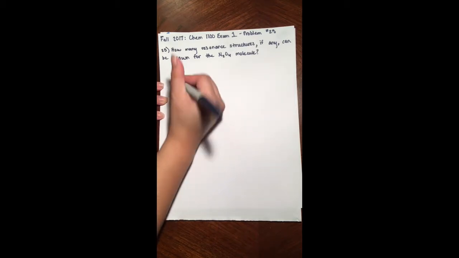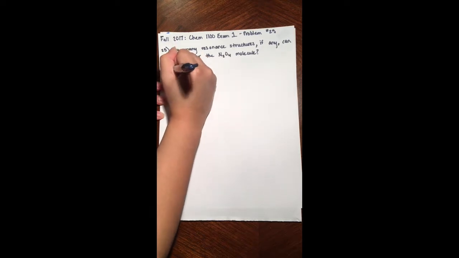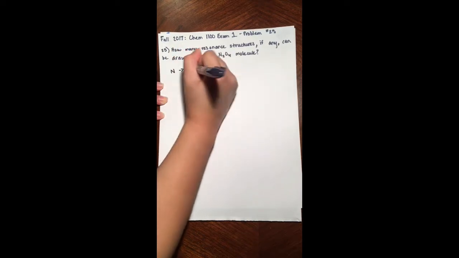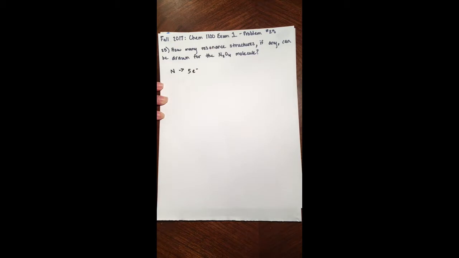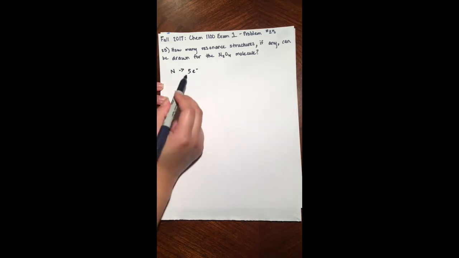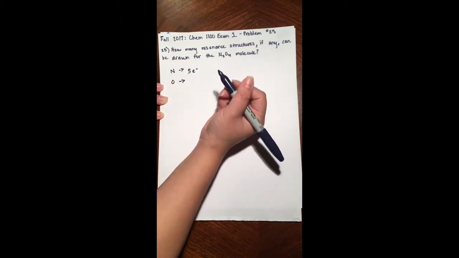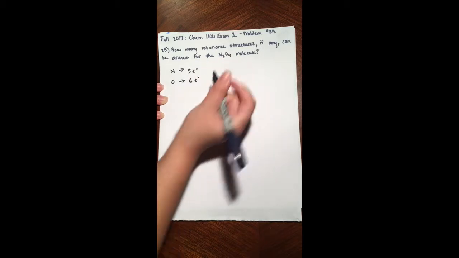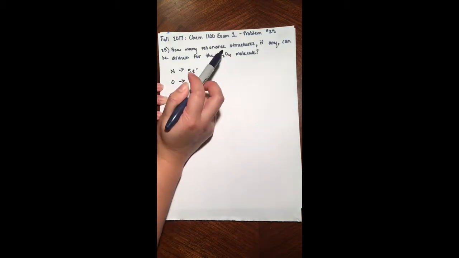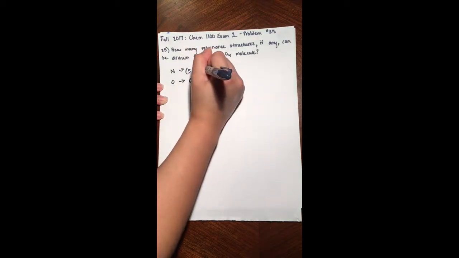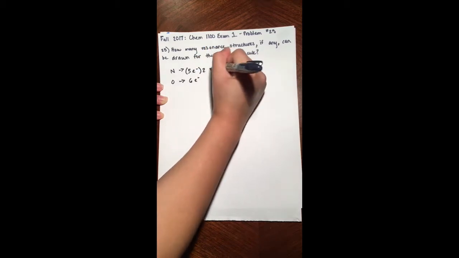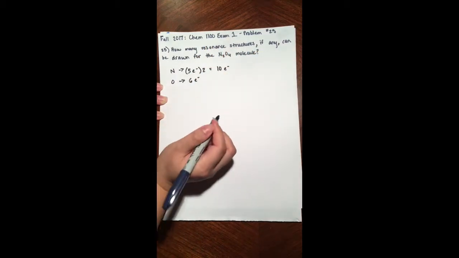So we have 2 nitrogens, and nitrogens have 5 electrons each, because nitrogens have 5 protons, and in order to be a neutral atom, they have to have the same amount of electrons as protons. So they have 5 electrons. And oxygen, since they have 6 protons, they also have 6 electrons. Since we have 2 nitrogen atoms, we have to multiply this 5 by 2. So that gives us 10 electrons from the nitrogens.